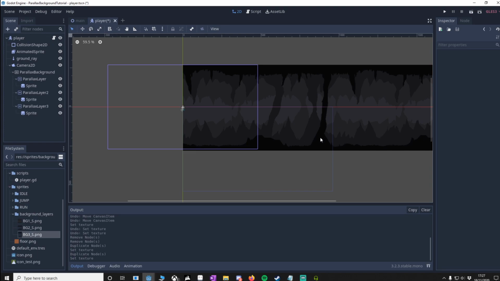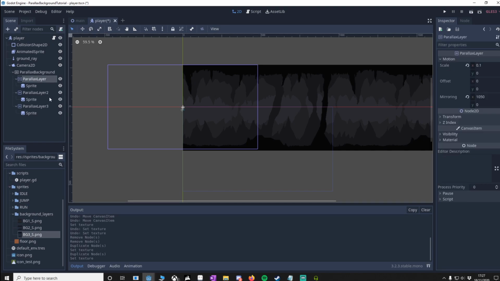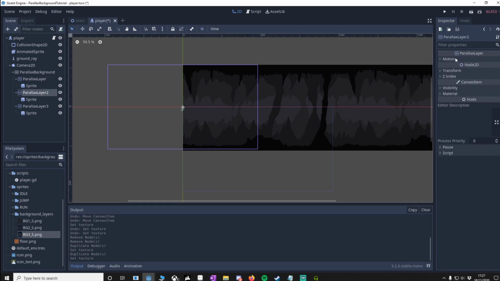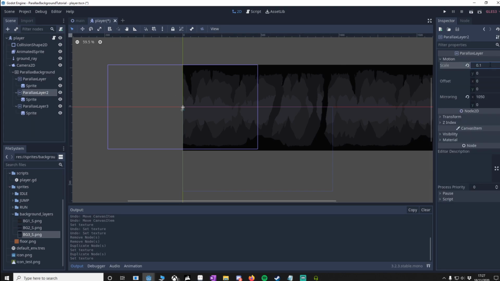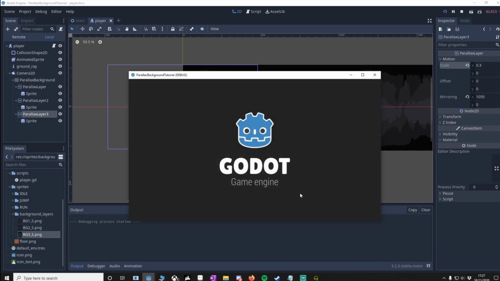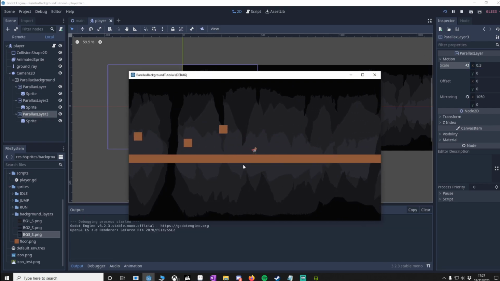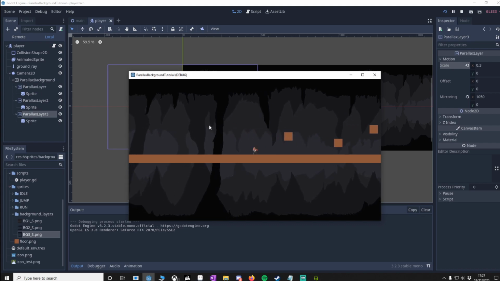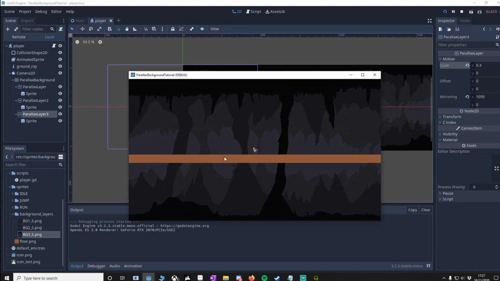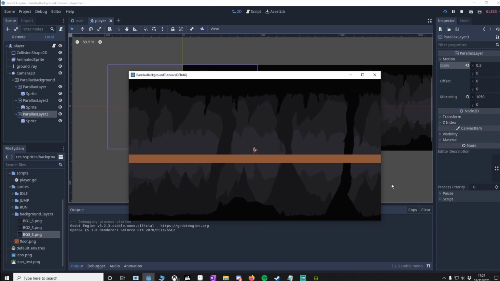We want to offset that. We want the picture closest to us to move faster and the picture further away to move slower. So to do that, we're going to go parallax layer 1, that's 0.1. So we know that we want this to be a bit quicker. So let's just make it 2. And on the third one, we're going to make it 3. Now if we play it, it should have some depth. So as you can see, the black layer is moving quicker, the middle layer a bit slower, and the background slowest. And it's really that simple.